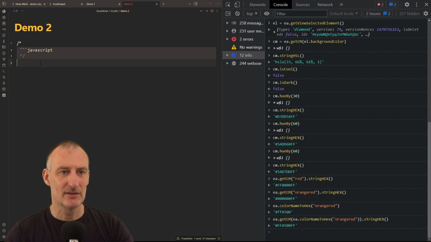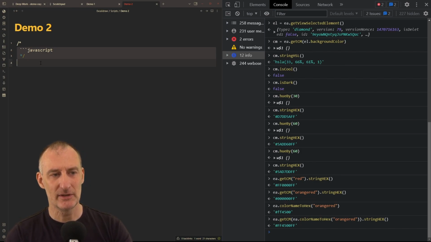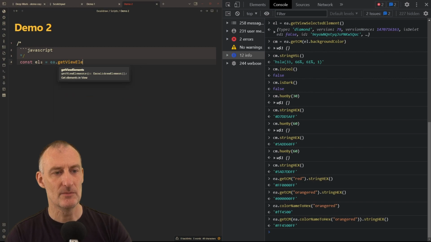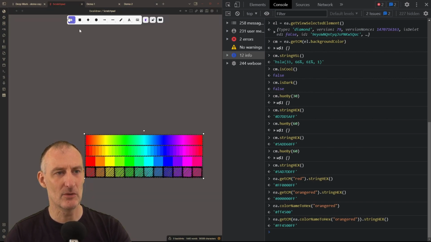We want to get all the elements from the scene. The way I get all the elements from the scene is I'm going to declare this constant called elements, and I'm going to take EA get view elements, like this. So this will return me all the elements from the scene. Let me show you here.